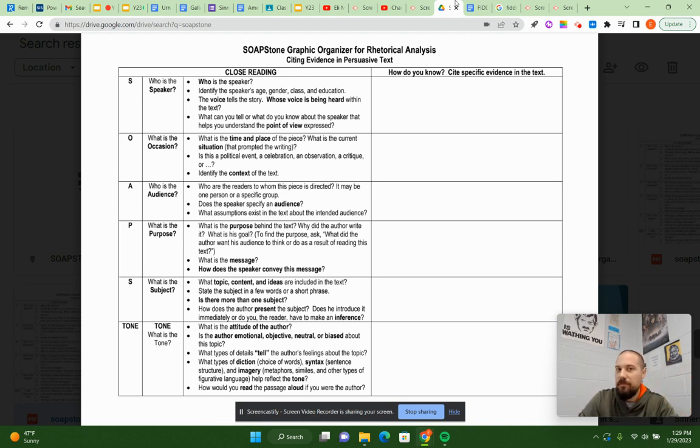And so that's SOAPSTone. I'm going to stop the video here and just make this a SOAPSTone video, and then I'll make another one here in a minute that's just FIDS. Okay, so this is SOAPSTone, and hopefully that helps you understand why we use SOAPSTone and what each chunk of this little helpful tool is supposed to do when you break down nonfiction texts.